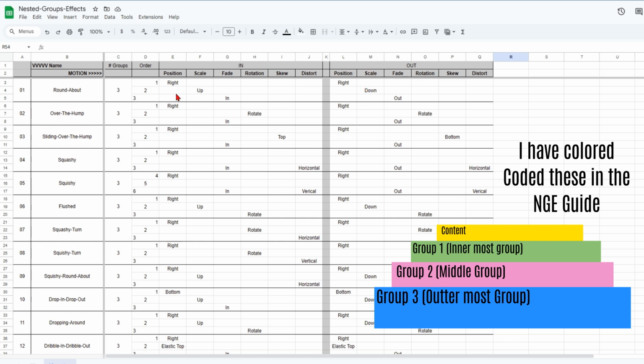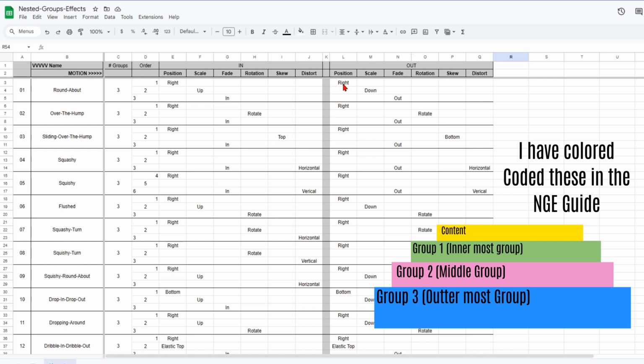Okay, and then here you have what the actual motion is and what we're doing. So for instance, in this roundabout one, under position, it's going to the right. Under scale, it's scaling up. And under fade, it's fading in. And then the out action is the position is still going to the right, so it's coming in from the left to the right.